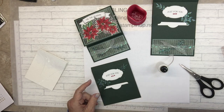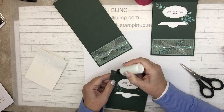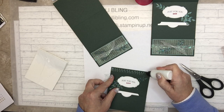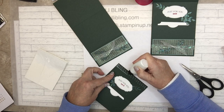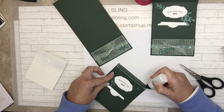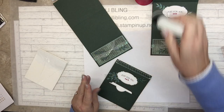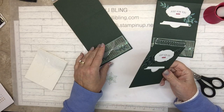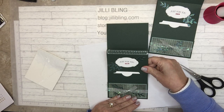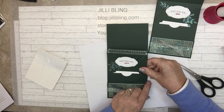Okay, so to make the mechanism, this here on this little flap, which is just a half inch, then glue all the way to the edges. That's thin glue. I'm going to get it right to the edges. And you want to make sure to get this right in the center of the card. I'm giving it just a second to start to soak into the paper. So when you put this in here, this is going to slide down into here. And there's just like a 1/16 of an inch over here and a 1/16 of an inch over here.